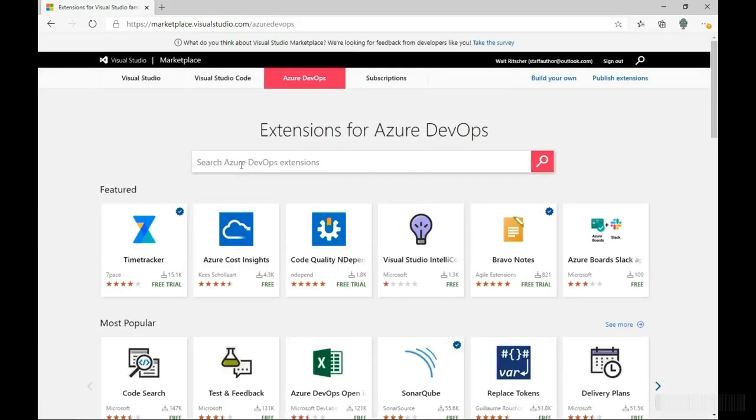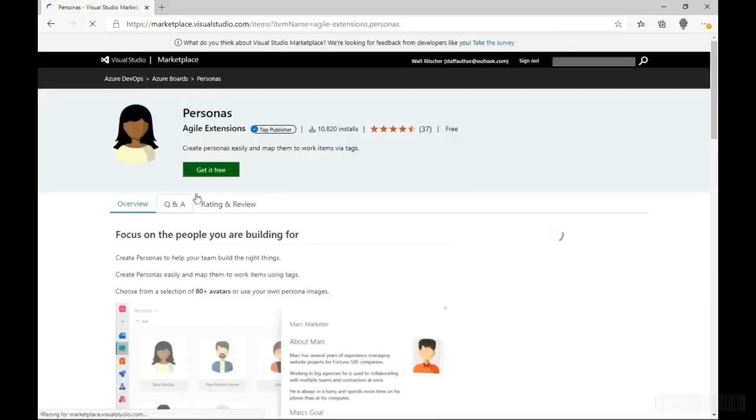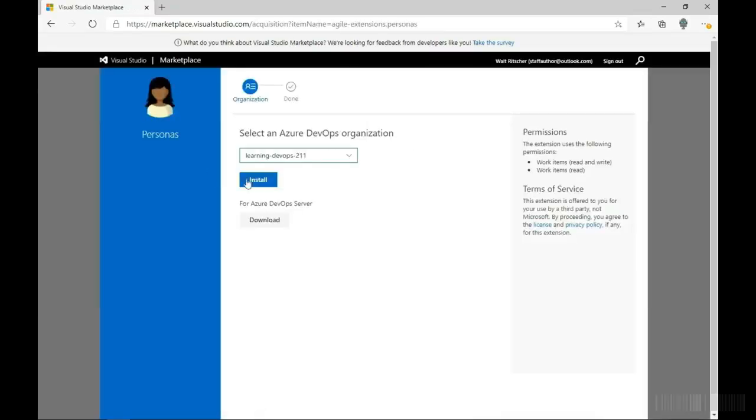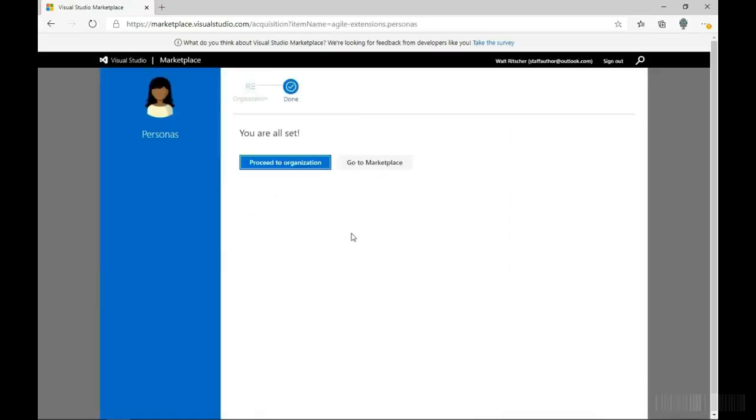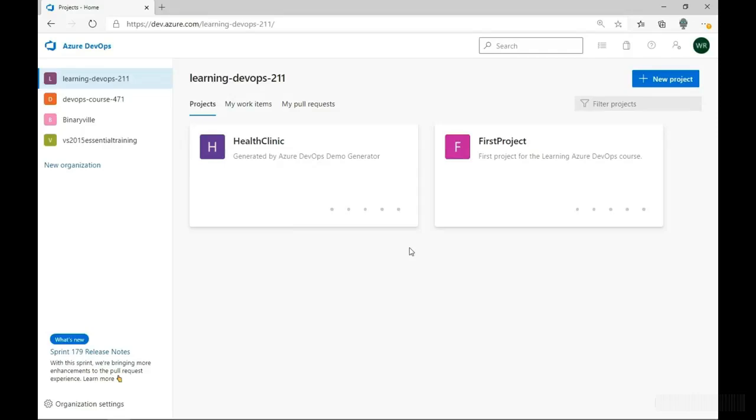Next, I'm looking for another free extension called Personas. This is the one. Go through the same steps. Now that they're installed, I can go back to my organization. In the next demo, we'll look at how to use the Code Search extension.